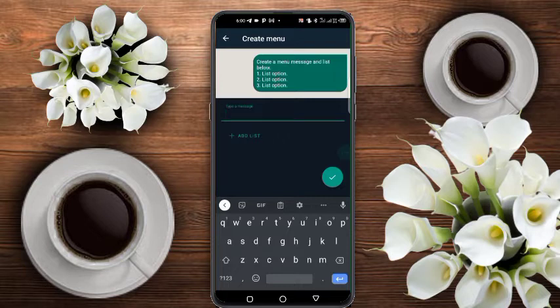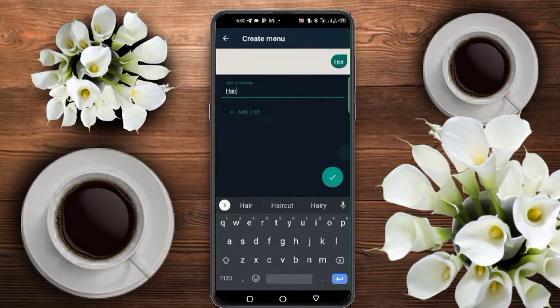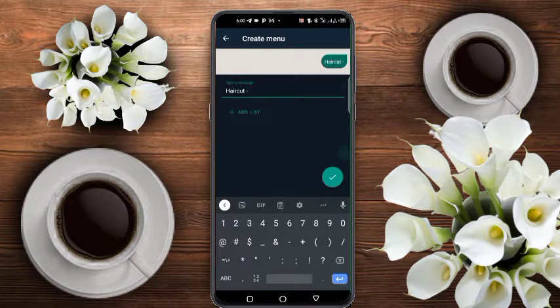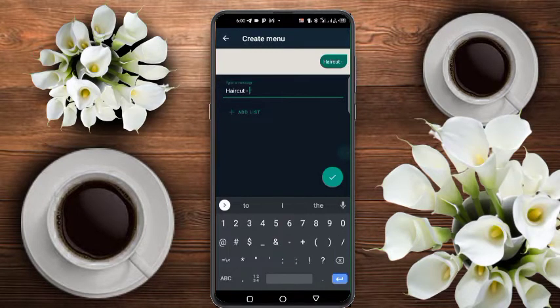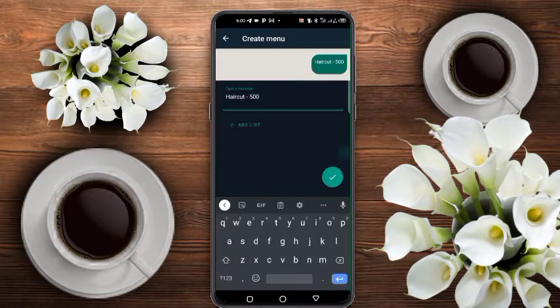Okay, for example, haircut is how much? 500. Sorry, 500. Although a lot of people make hair for 1,000, 1,500, even 5,000.